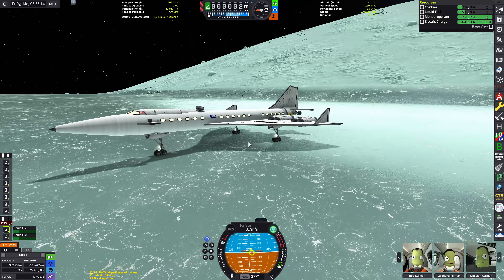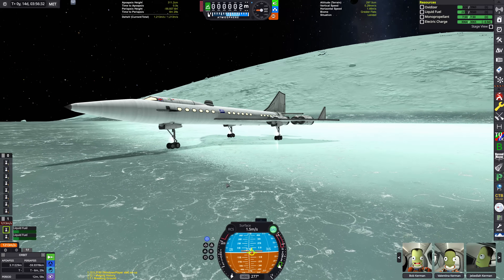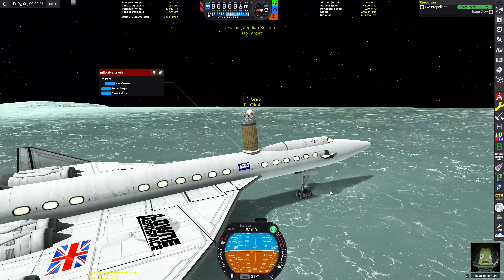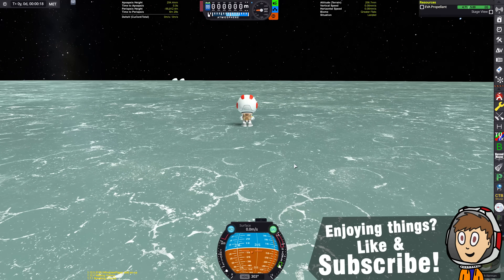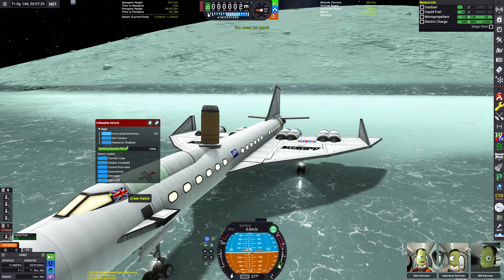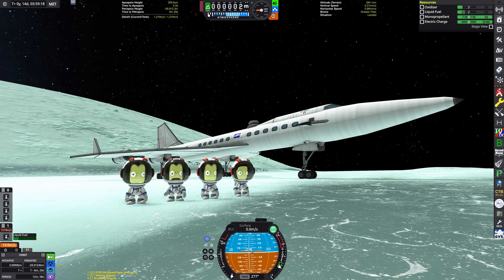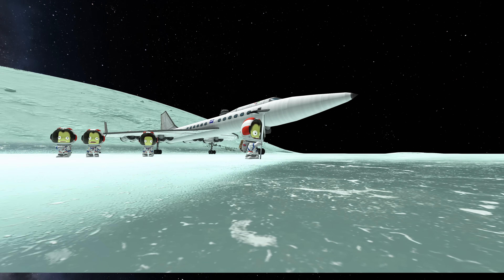With our four kerbals on the surface — yes, I am underutilizing this SSTO's capacity. Getting kerbals on EVA is a bit of a faff. As you can see, there are no crew hatches, so I've had to use the inflatable airlock — you can see it on the back of the upper bit of the cabin. I tried putting a lander can capsule in there with the door facing up and having kerbals transfer into that and then EVA, but it would always say 'EVA unavailable — hatch obstructed,' even when the hatch was very much not obstructed. I think it's because part of the cockpit is clipped into a fairing. That's why I opted to use the inflatable airlock on this occasion.